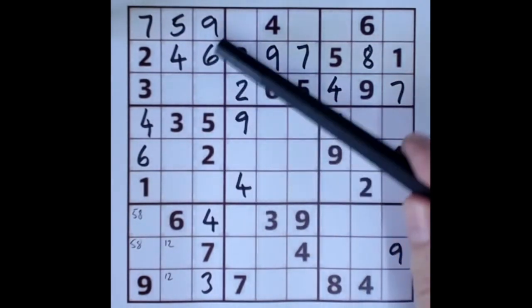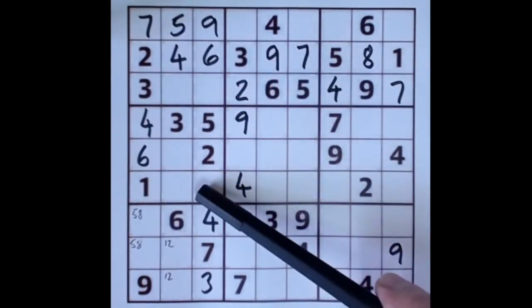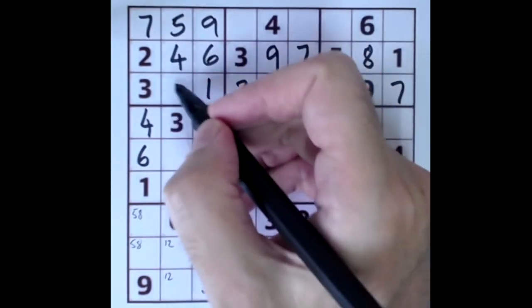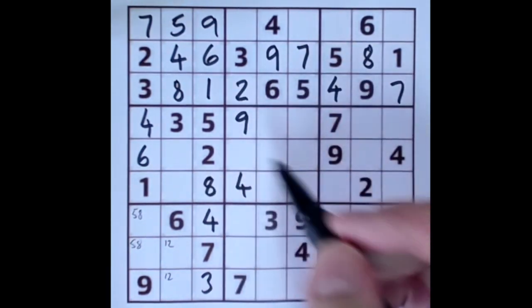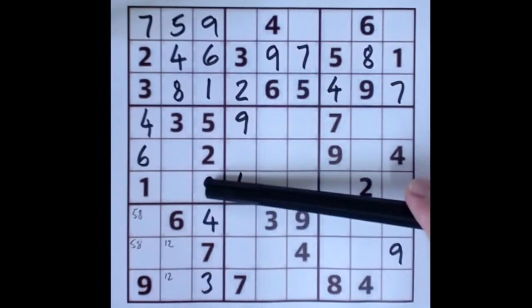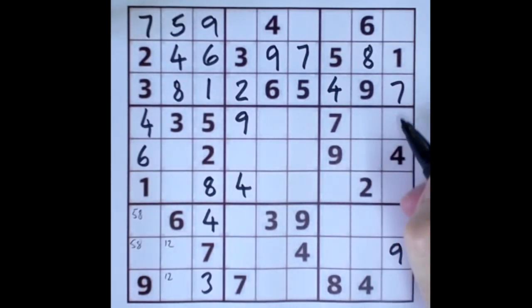Okay, so missing from this column now is 1. But we have a 1 right here blocking this one here. And so that's our 1, and the last number in this segment is now 8, and the last number in this column is now 8. If you count through, you'll find it's an 8. So 8's not quite as bad now. In fact, we can see 8 blocking here, 8 blocking down here, and so we've placed another 8. So from just having 1 digit, we've caught up a bit.